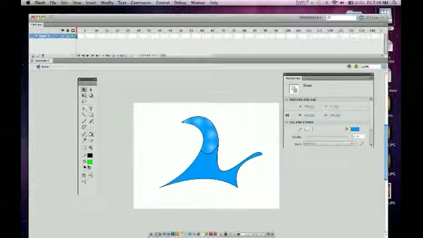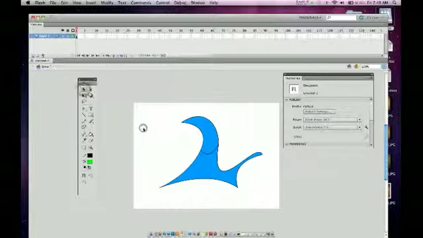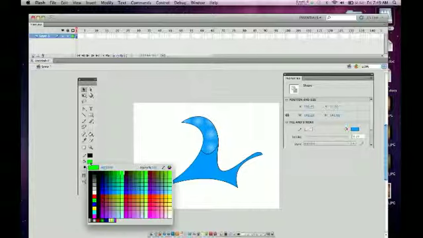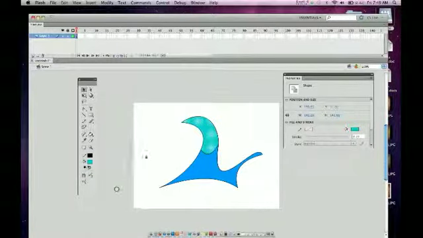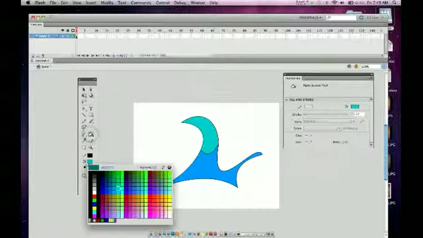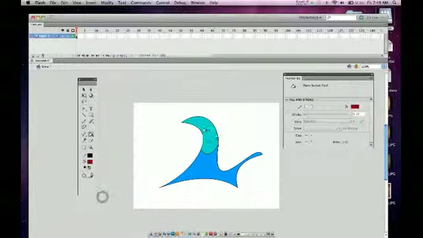And so if I want to change the color, I have two options. One, I could select it, change the color here, or two, if it's deselected, I can use the paint bucket, in which case I could just choose whichever color I want. So in the next video we'll talk about the adjustments of the paint bucket.